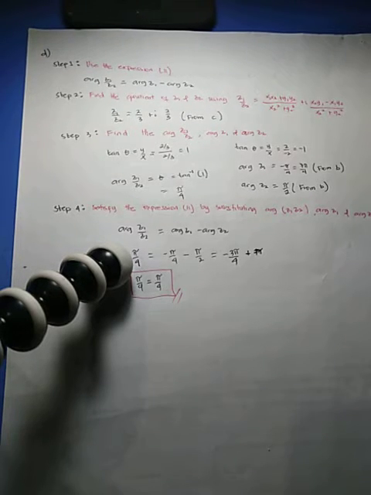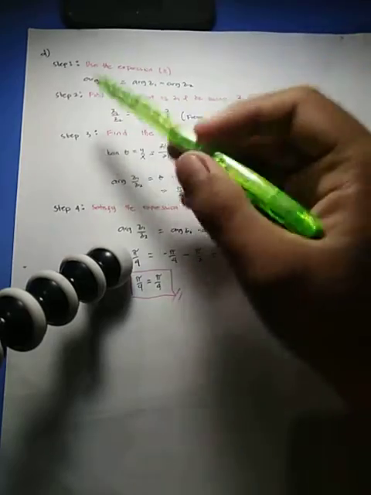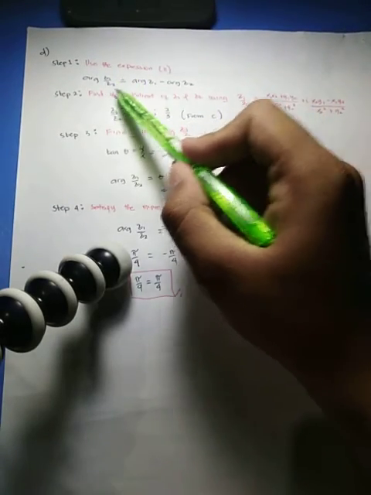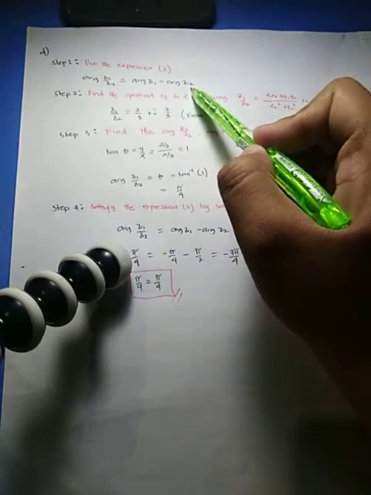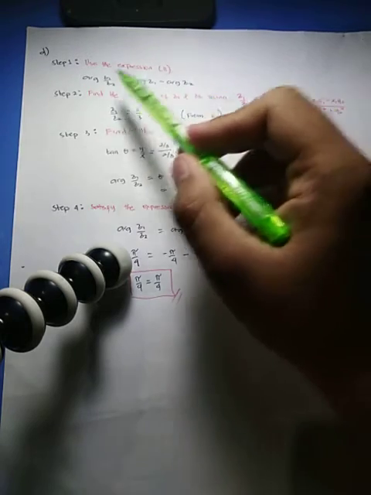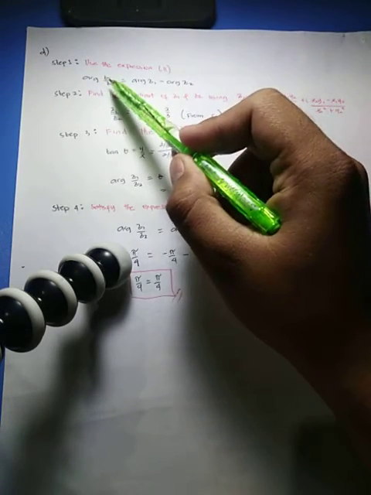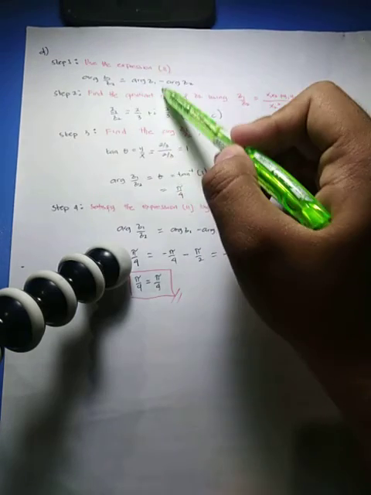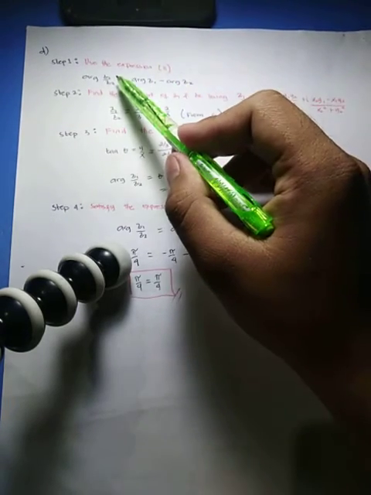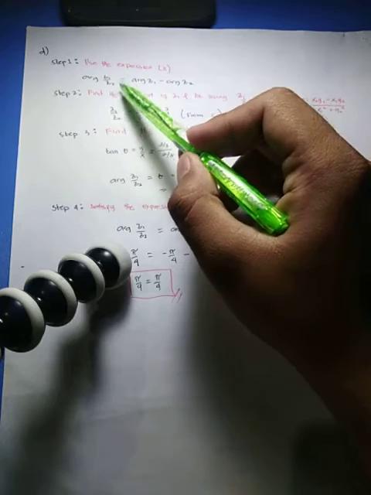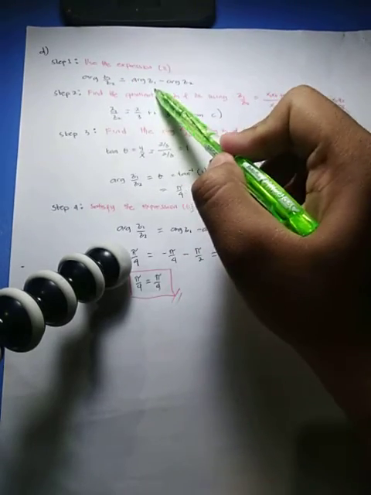Okay, so for letter D, we have to satisfy expression number 11, where the argument of z1 over z2 should be equal to the argument of z1 minus the argument of z2. In our previous example, the argument of z1 multiplied by z2 is equal to the argument of z1 plus the argument of z2. Here, the difference is that for z1 over z2, it is equal to the argument of z1 minus the argument of z2.